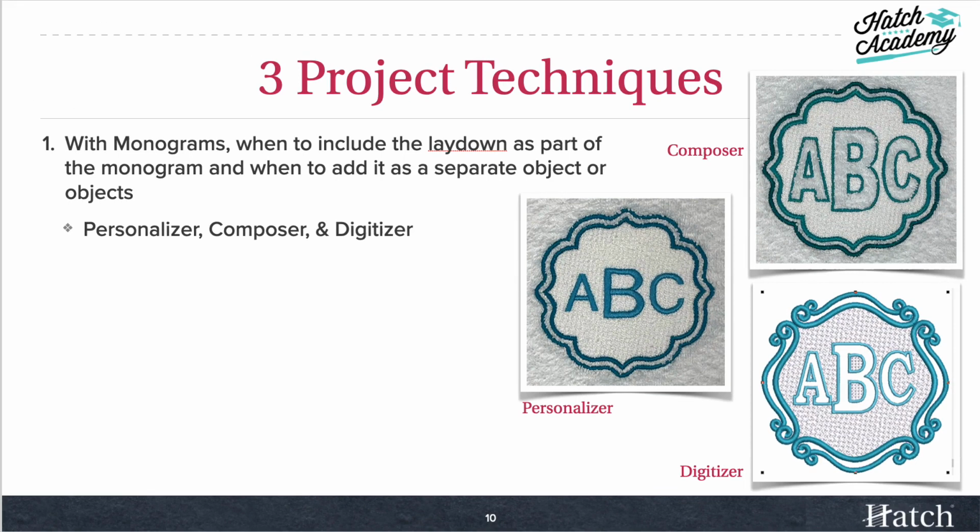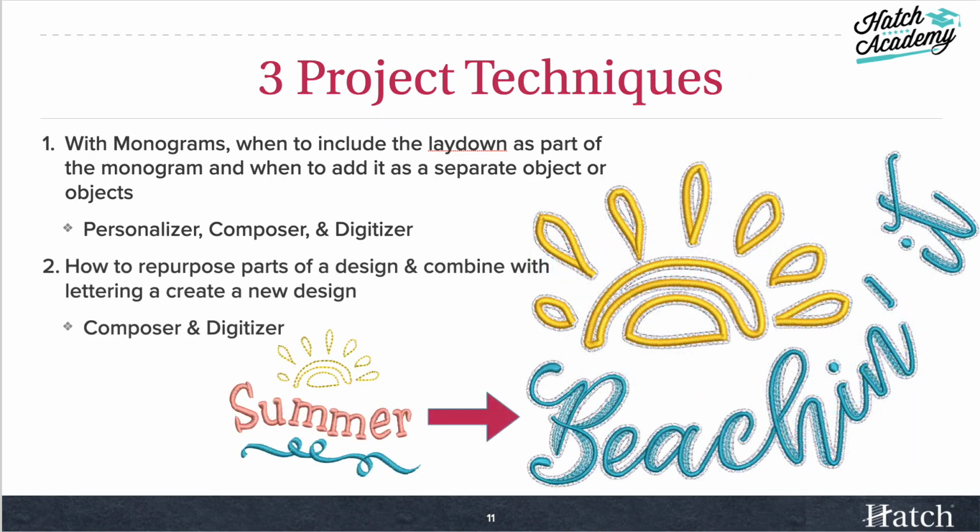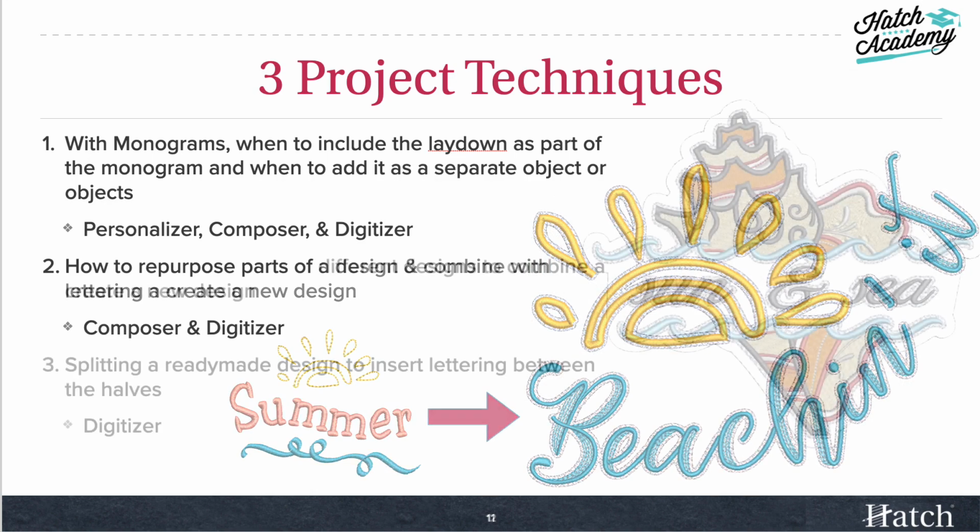In this course, we'll have 3 project techniques. The first one is with monograms, and we'll talk about when to include laydown as part of the monogram and when to add it as a separate object. You'll also learn how to repurpose parts of a design and combine them with lettering for a new design.